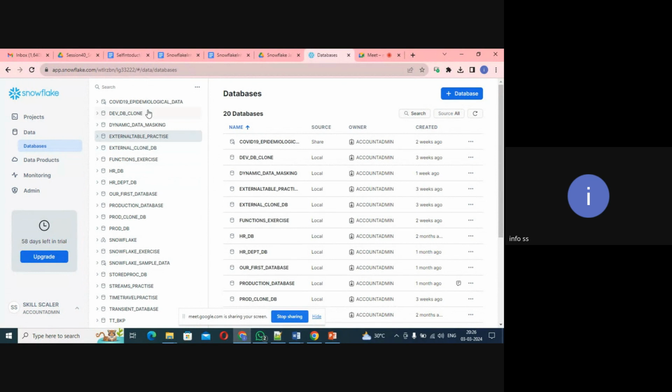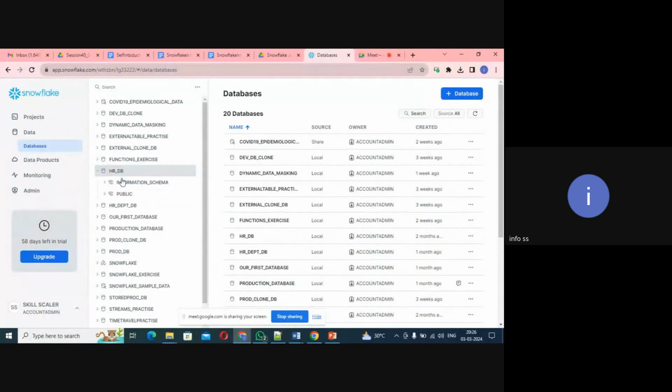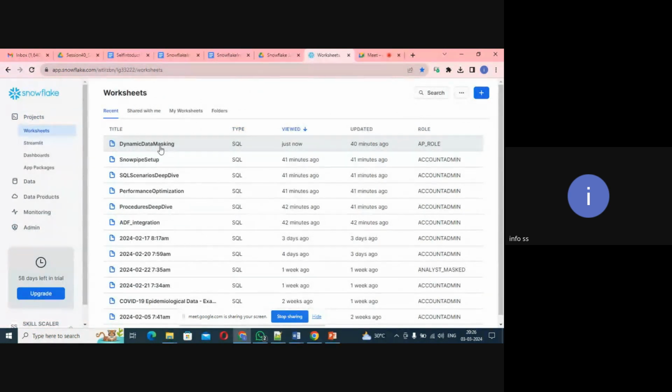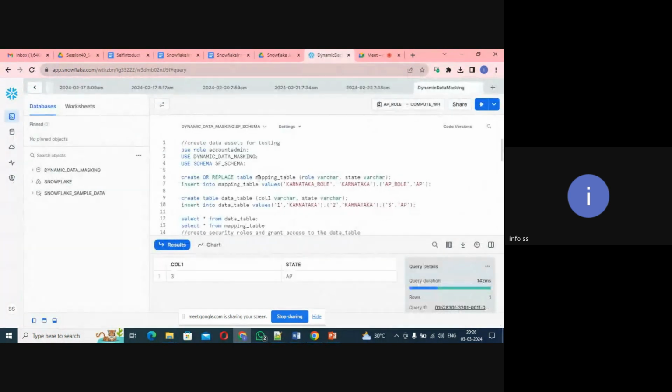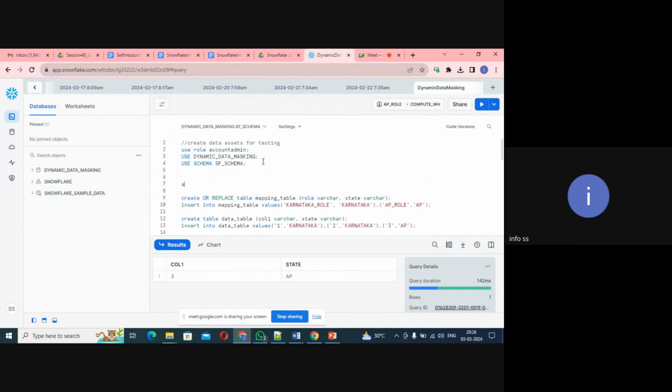You will have a list of databases, like regular databases, and a set of tables. Suppose I have to run a query, let me go to the project and open a worksheet. Here, I run a query, select star from a specific table, for example this mapping table.